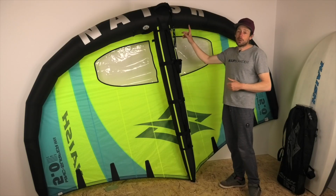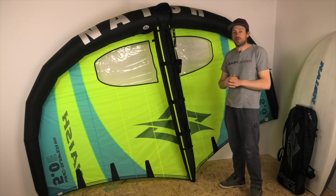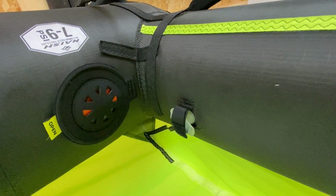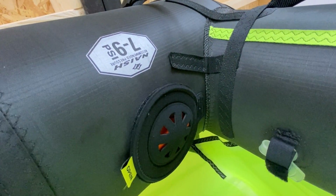But you can still put 7 to 9 psi of pressure into this wing, and Naish say that's because of the high tensile threads that are used to put all of the wing together. So it is a very stiff wing with a big leading edge, and it takes a high pressure.